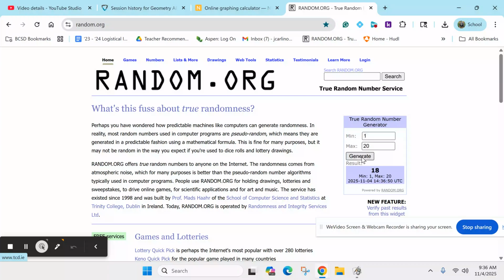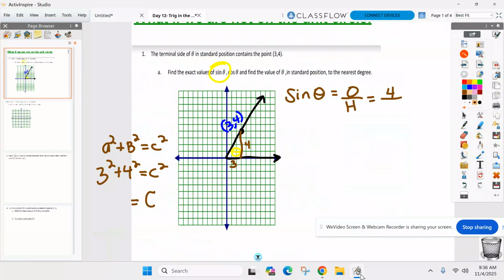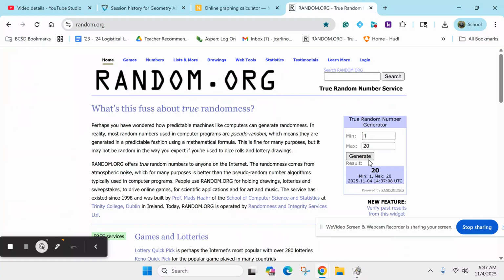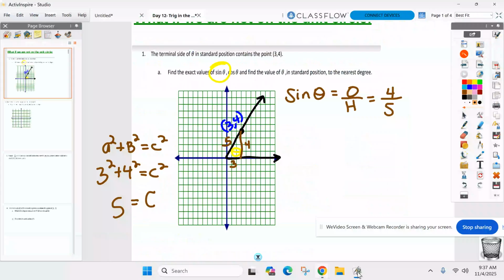When you have the C value, let us know, please, Wes. 5. Good work. Put a 5 on the hypotenuse now. 5 in for hypotenuse. So the sine is equal to 4/5. What else did it have? Keep reading the problem. I found the sine of the angle. What else did it ask me to find? Kaylee, what else do I have to find?